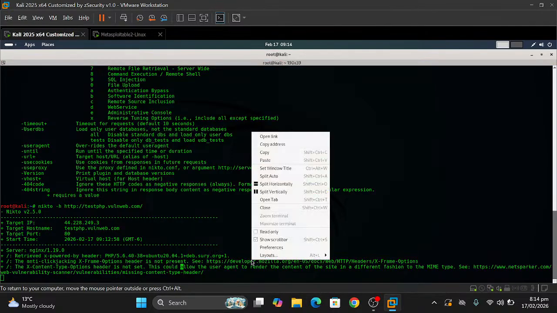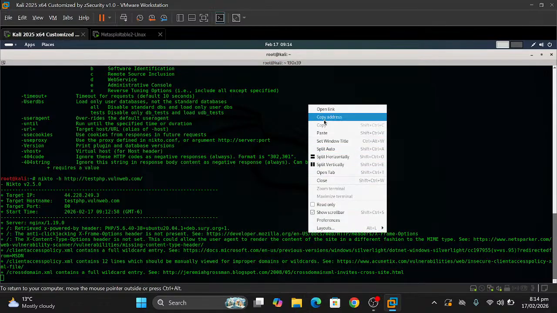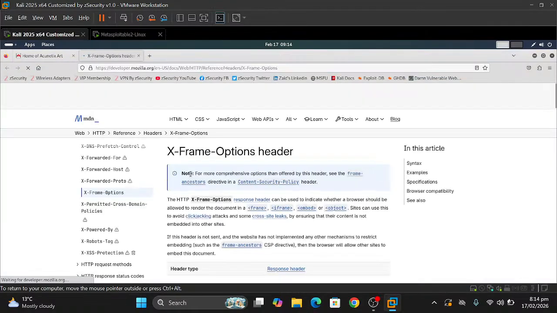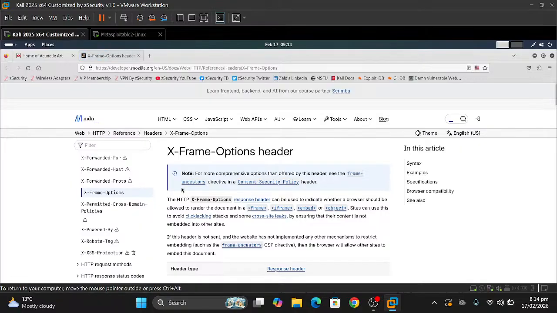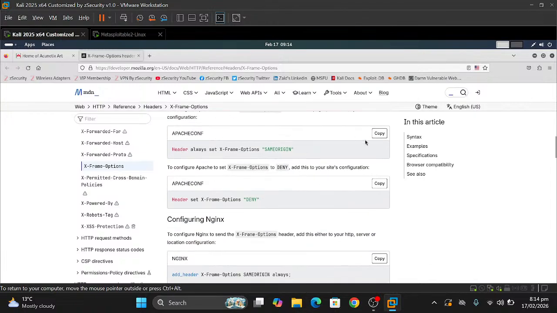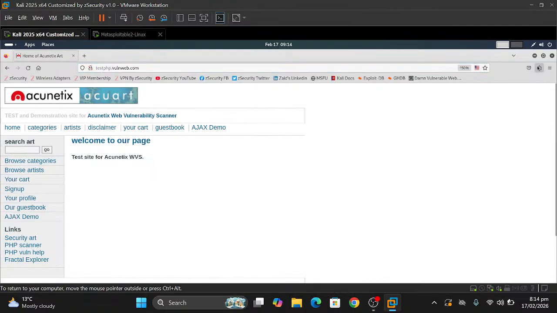See this link. If you want to understand this, so what is this? You need to open this link. So I open this link in my Firefox and then I see what is this. Okay, so it gives me the X-Frame-Options header. So it explains what is the X-Frame header. You need to read this whole manual to test the website effectively.